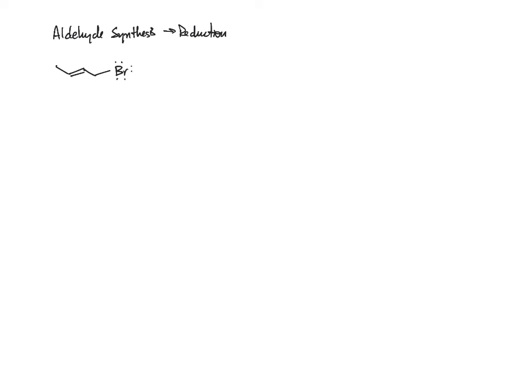If we have this alkyl halide, which is a primary allylic bromide, and we treat this with potassium cyanide, we've seen that through SN2 chemistry, and then we're going to use DMSO as the solvent. So potassium cyanide, it's a salt. It's going to do an SN2 displacement of the bromine to get in our nitrile group.